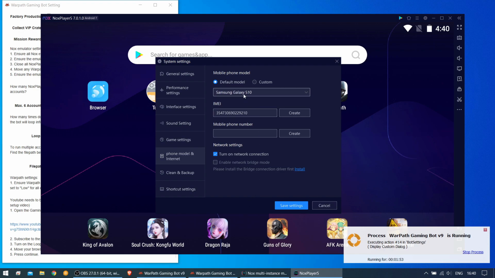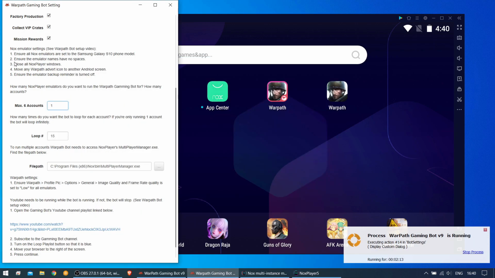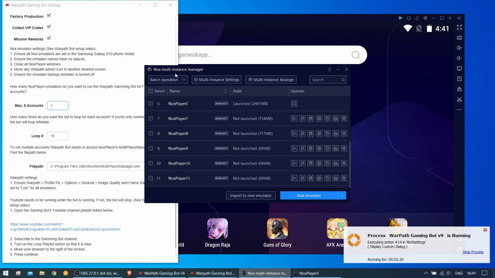What this does is ensure that the emulator window is in a certain place on the screen and a certain size for the bot to actually see the correct sized icons when it's running through the bots. The second thing that you'll have to do is ensure that the emulator names have no spaces. So if I go back to the Nox Multi-Instance Manager, you will see that in my top 6 emulators, I have no spaces in the names of the emulators.